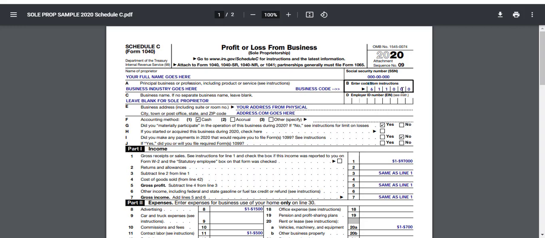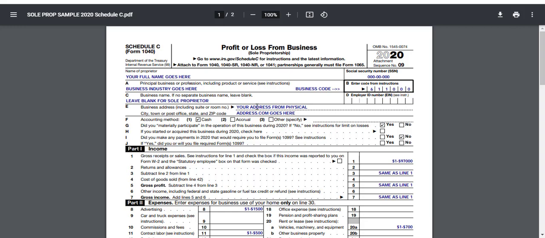And then letter D is going to be your EIN if you have it. If not, that'll be blank. Then you're going to put your address right here. As good practice, even though you're doing it under your name, you're doing it as a sole proprietor, so it still needs to have a business address. You can get a business address from physicaladdress.com for like $8, and it'll be a business address with your name on it. Then you will put that there.